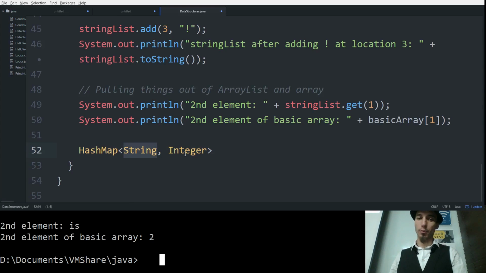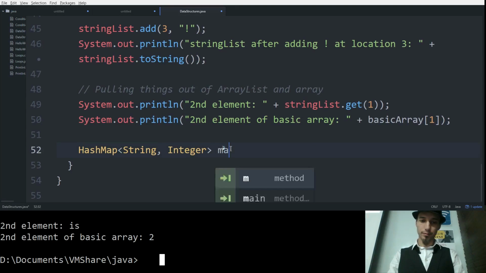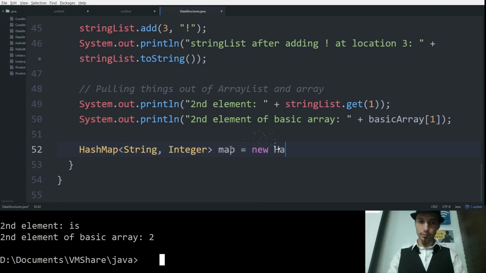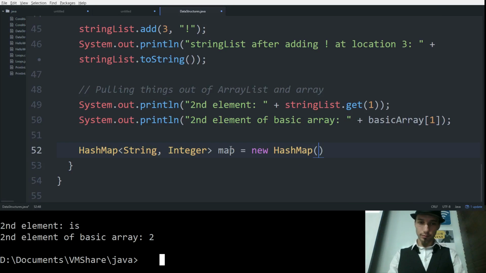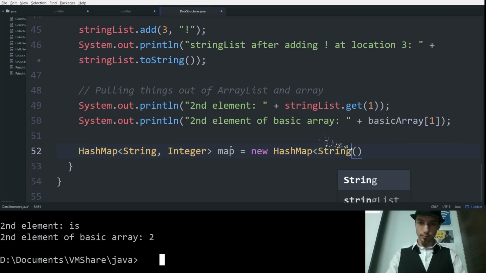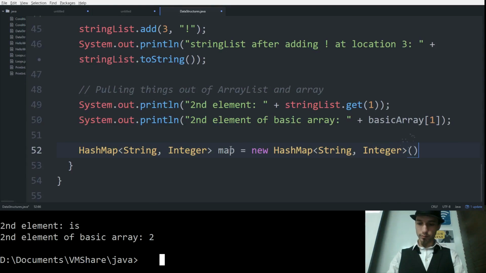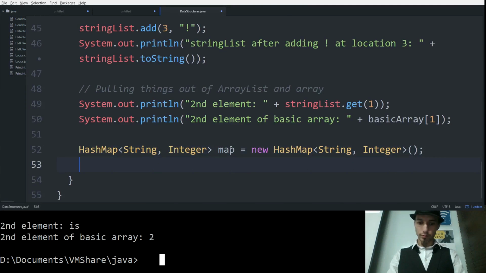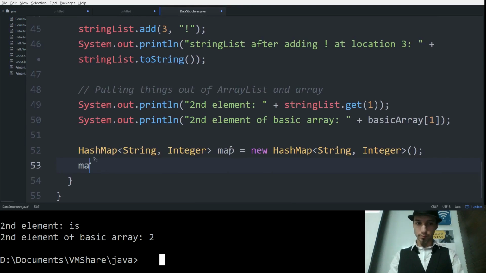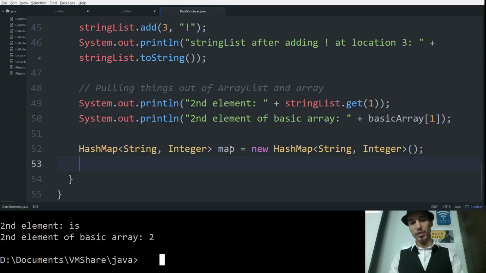So this would be like the room number and then this would be the class inside. I don't remember if it's add or set, I'm going to have to cheat for a second. And it is put.